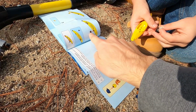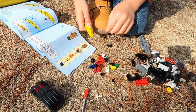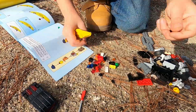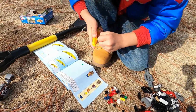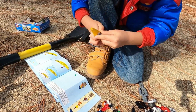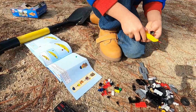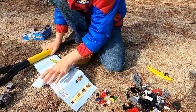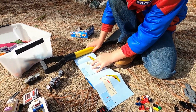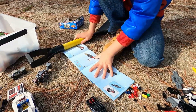No, it wants this piece. Oh, put this piece on. No, I don't think it's that one. Look, what color is that? Black. Brown. Find the brown one. There we go. Okay, let's put that aside. Now, let's go into the next step. Now we're gonna build the car.